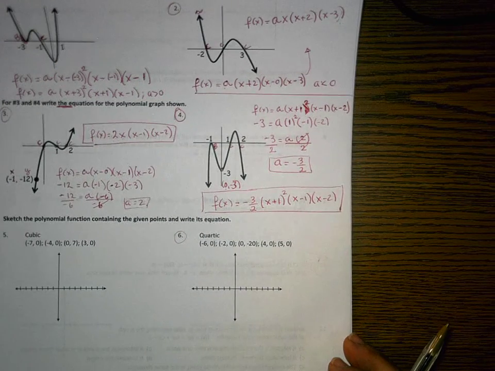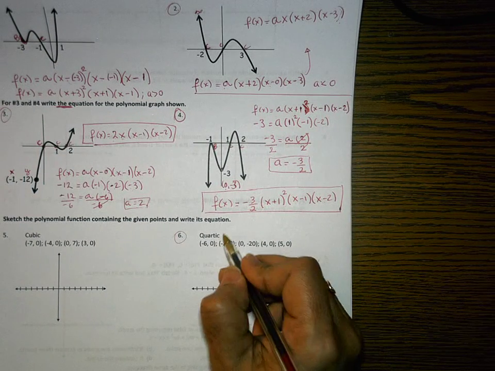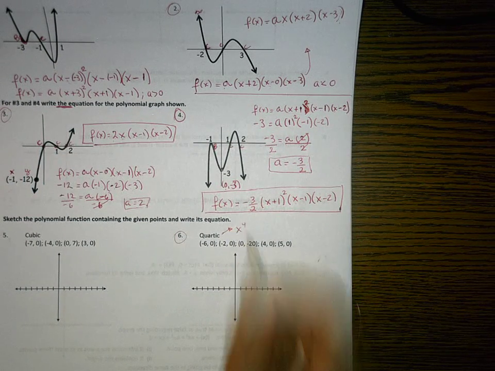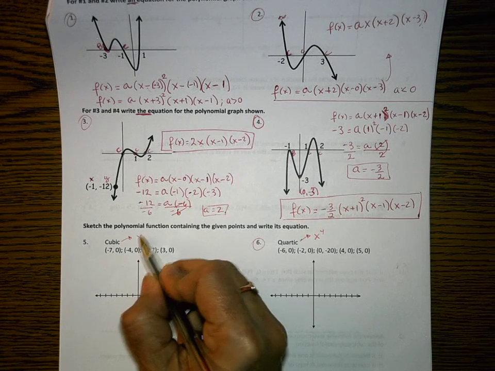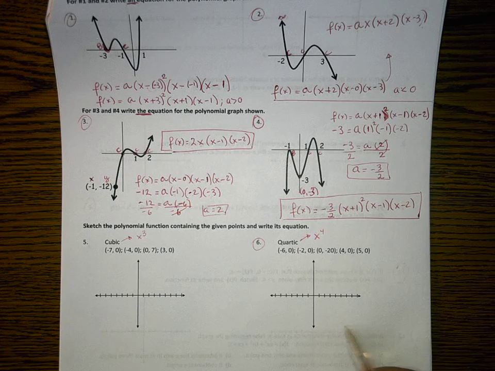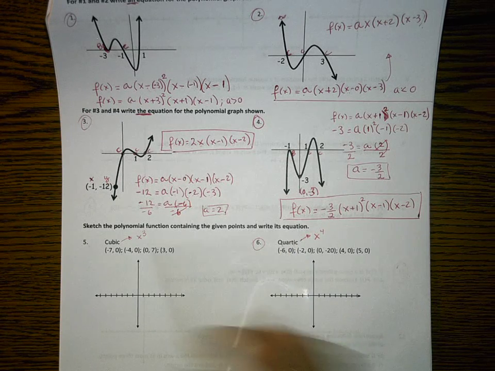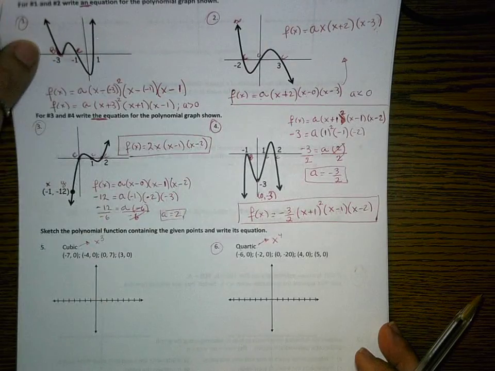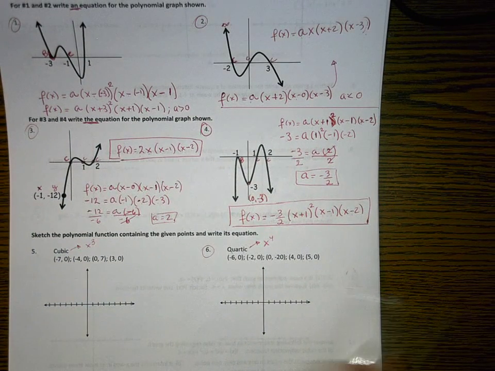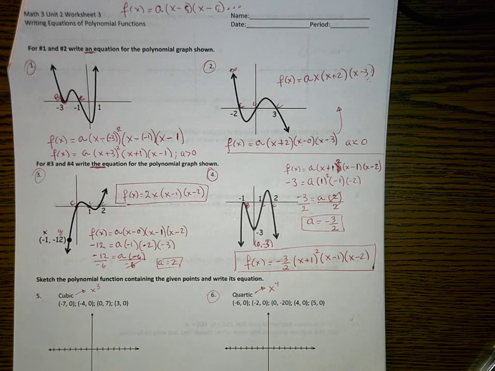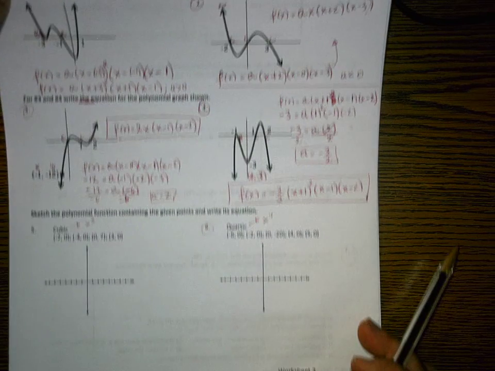A quartic means my highest degree would be a 4. A cubic over here says my highest degree is a 3, okay? So you just have to understand those as new vocabulary words, quartic and cubic. So I know I'm doing something that is a quartic function, something that looks like what we just did up here, okay? Let's find out the piece of information that was offered to us here.